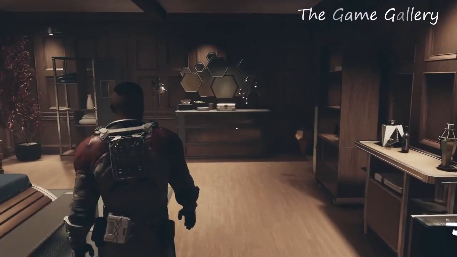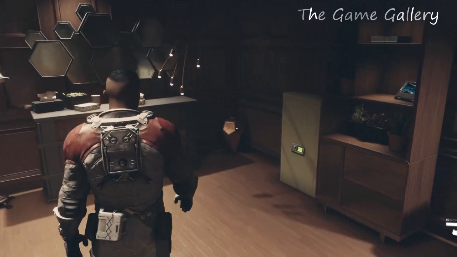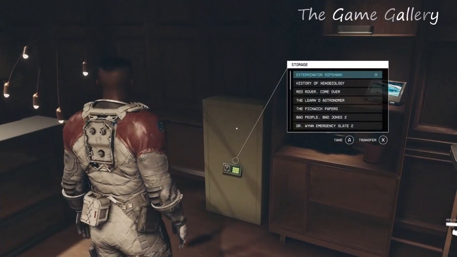But when it comes to storage, the best option is a safe which is conveniently located in your living quarters at the lodge. The best thing about this option is the amount of storage is infinite, and while using it, you also have access to your ship storage.